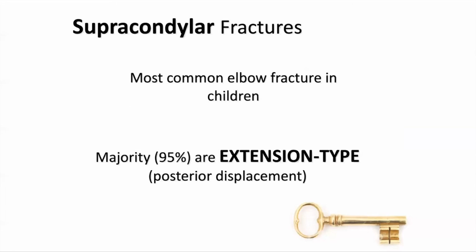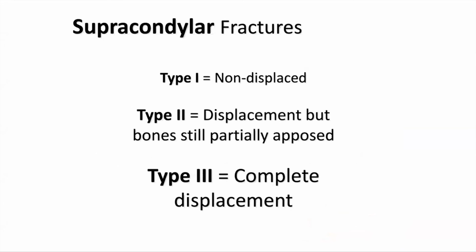Moving on to, so this was a supracondylar fracture. We know that in kids, the most common elbow fracture is going to be a supracondylar fracture. And the vast majority are extension types from like a fall on an outstretched hand. These can be very subtle. And again, those fat pads may be the only indication that we have. I'm not going to go into the types too much. It's more important that you at least just diagnose it.